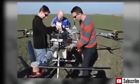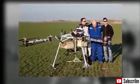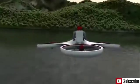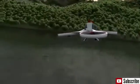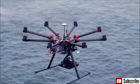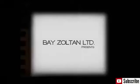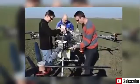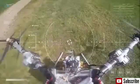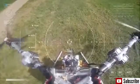The fastest way to a really cool invention is to tell an engineer it can't be done. That's the story behind Flyte, a flying tricopter that could usher in a whole new method of personal transportation. Though most experts believe that drone technology would never be powerful enough to carry a person, the wizards at Hungarian nonprofit Béz Zoltán have blown the skeptics away. In less than a year, their flight team took Flyte from the drawing board to its first manned flight at Miskolc Airfield in northeast Hungary.